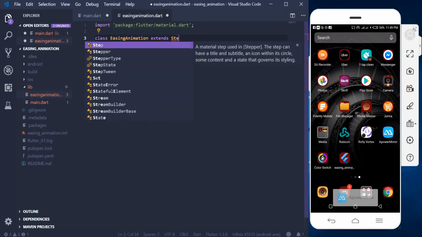Okay, and in this class we need our class to be a stateful widget because we are going to create animation, and the animation will change value over time, so we need a stateful widget.